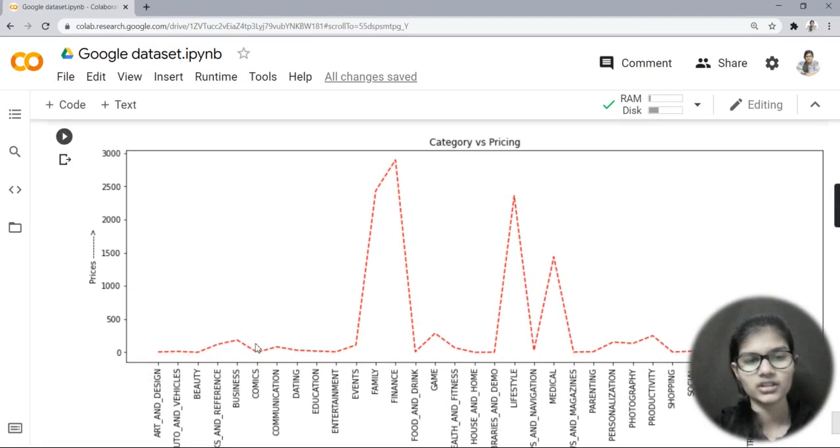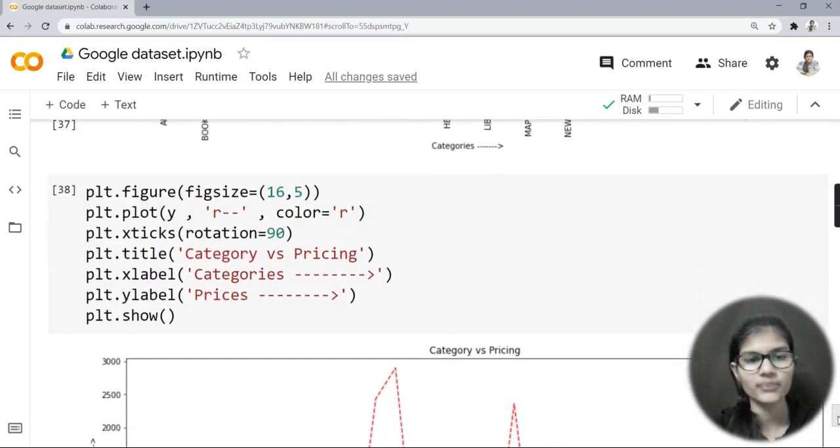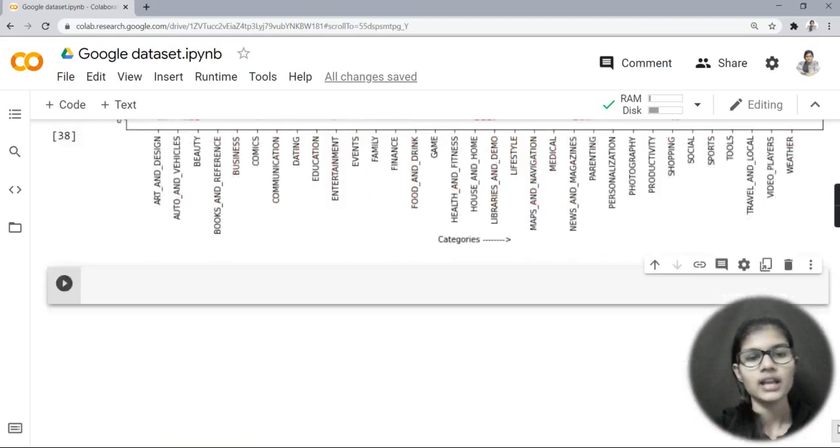So like this dot dot dot and it's separated. So basically how does this happen? This dot dot dot comes from this r-- which I have used, and then my color was red, so that is why all of these appear in red only, right? So now this is done.